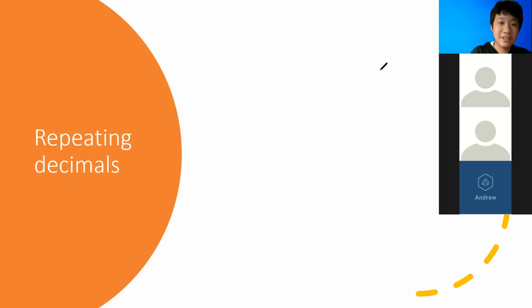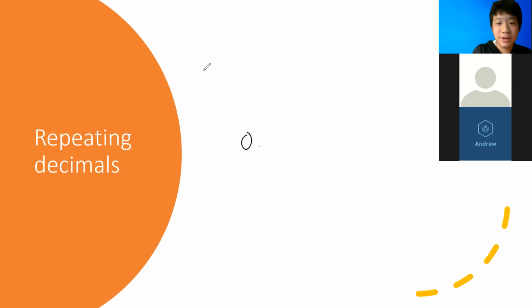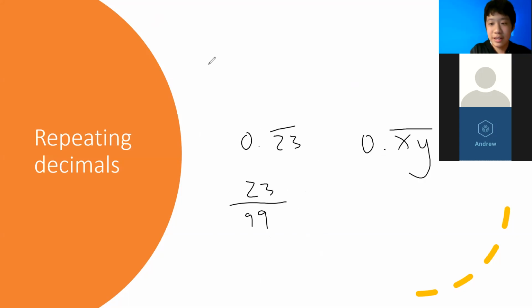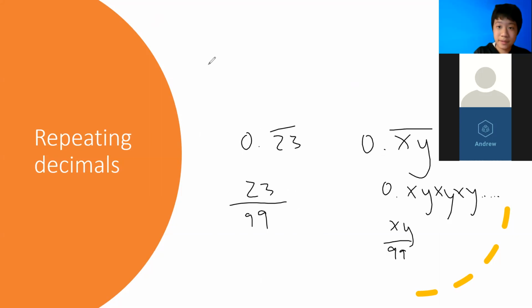And the cool thing here is that if I had any number, like 2, 3, repeating forever, we can just put 2, 3, and bam, put it under a 99. And that will be the fractional form of this number. So this is a really, really important trick that you should remember, okay? So for any number xy, these two digits repeating forever, so this number would basically look like xy, xy, xy, and so on. This would just be xy over 99.